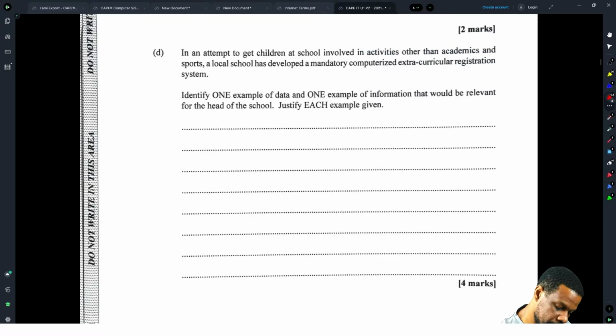Alright, the data that you would want would be their age. The information would be their average age.